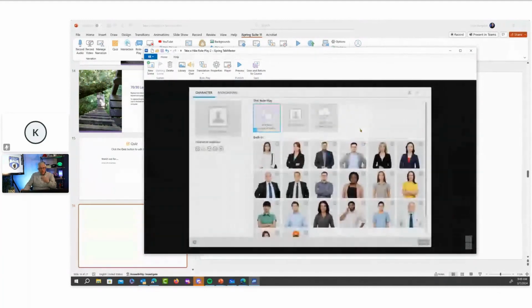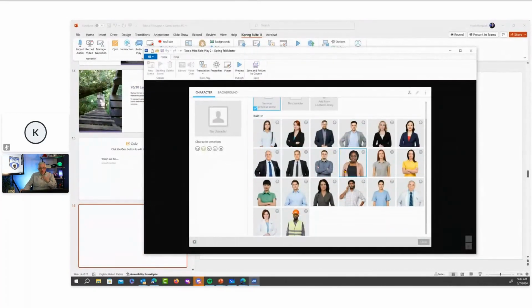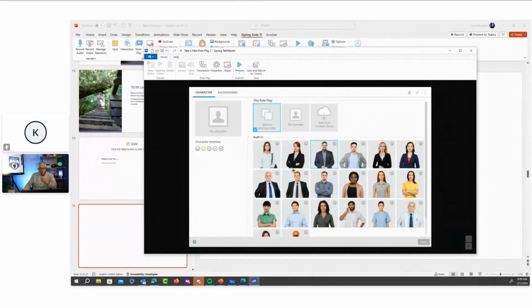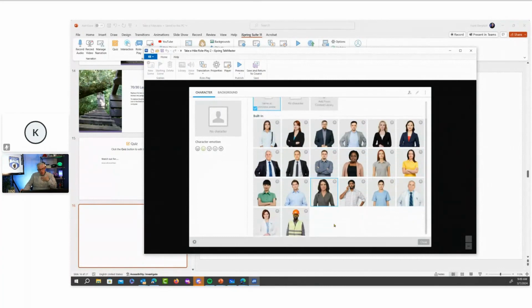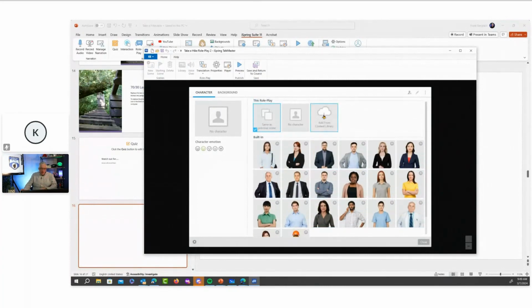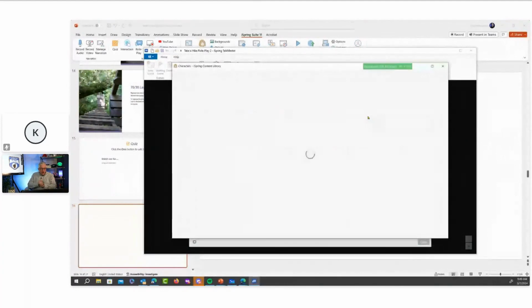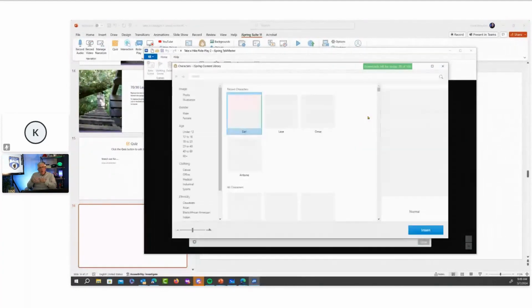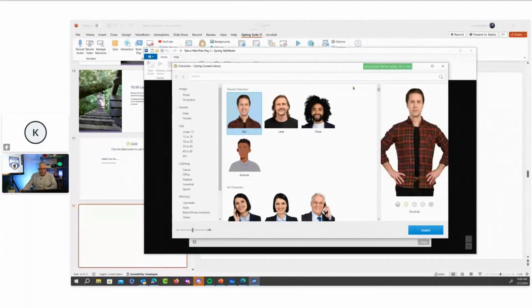and I can go into my characters. One of the things that's really powerful with iSpring is they have a huge library of different characters in different poses. There's a number of built-in ones. You say, oh, that's quite a bit, but wait till you go here. When you go to the iSpring content library, they're always adding new characters in here. You can see that I recently used Earl because Earl has an outdoor shirt on, right? So he was a good choice for my outdoor hiking.